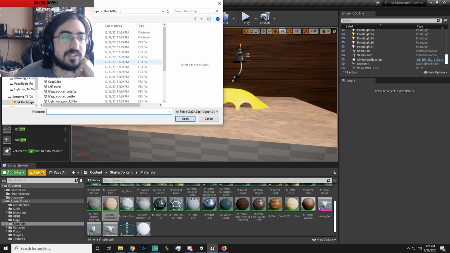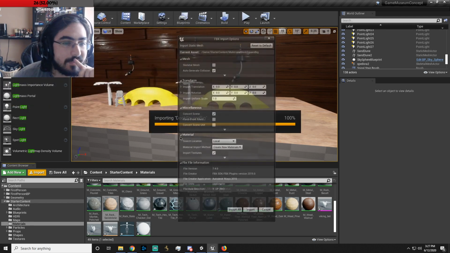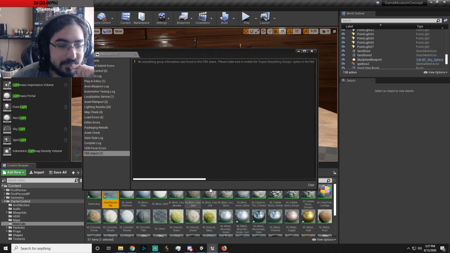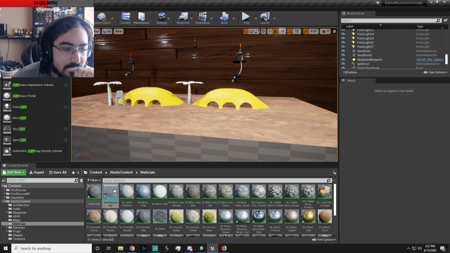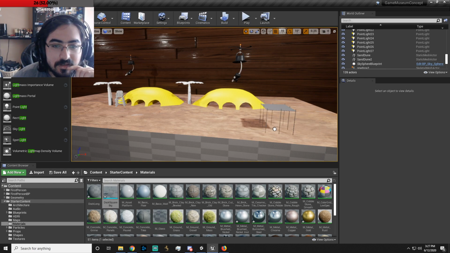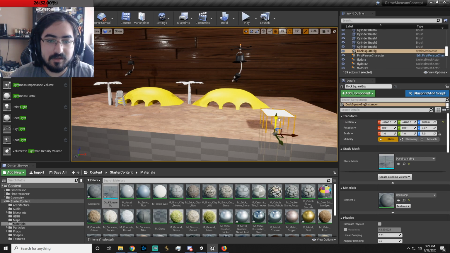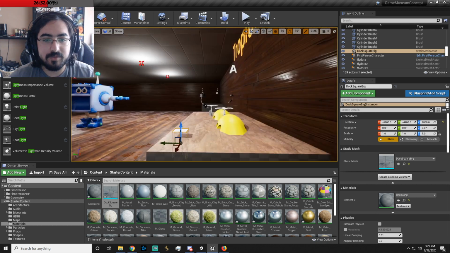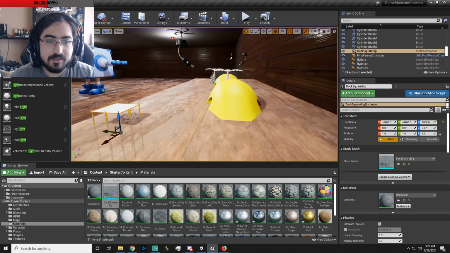Let's import some more stuff. Dock big. Let's do that one. Put it out here, and then what we'll do is we'll include some water.